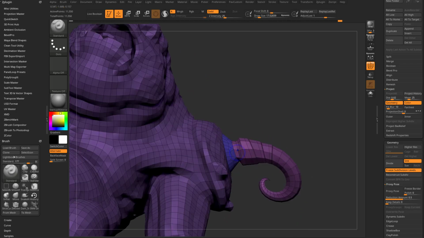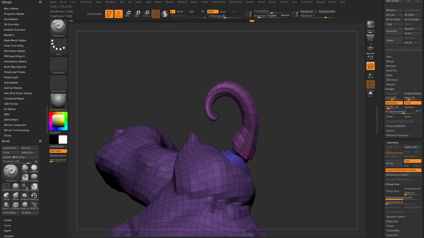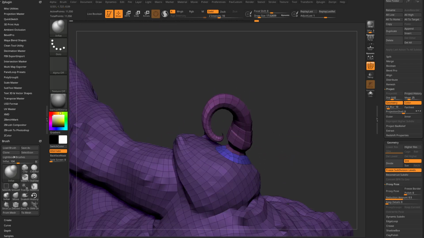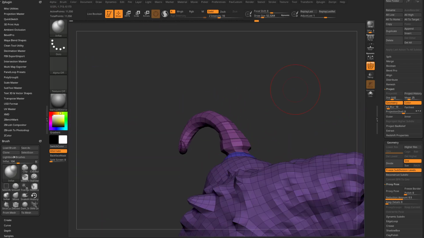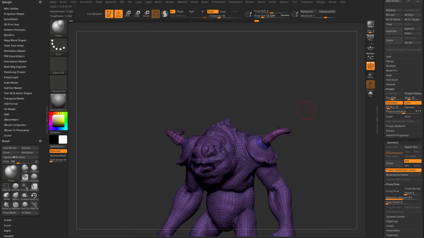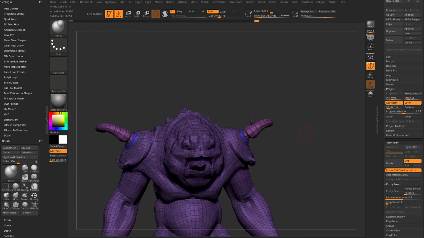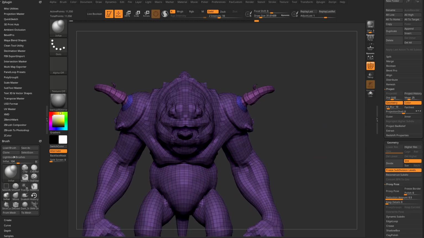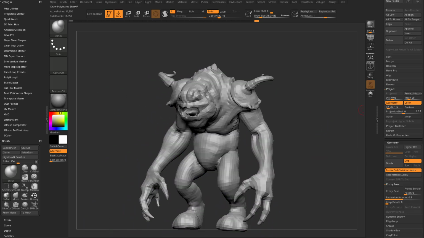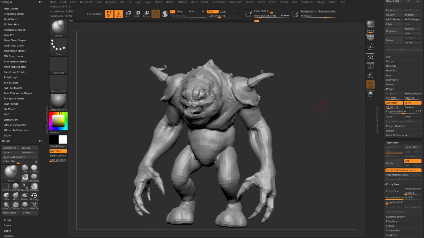I'm going to go ahead and just hold down shift to kind of smooth this transition out a little bit because it's a little bit tight here, and then we'll go back in. You know, it's fine. I've got a horn coming out of his shoulder. I don't really care what it looks like that much. I just want you to know that you can make pretty drastic changes to your geometry while it's frozen. However, what it's going to do next is going to be probably expected.